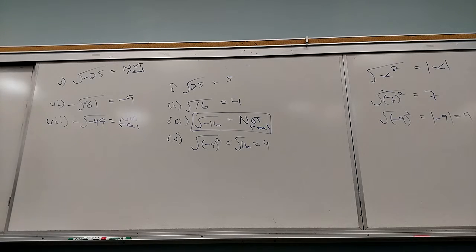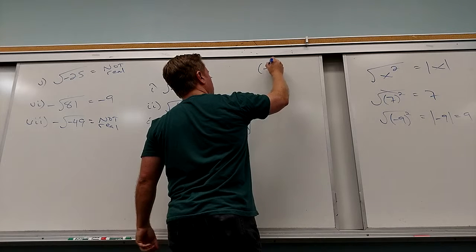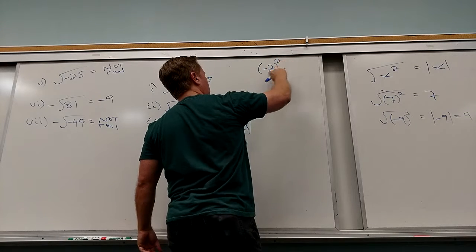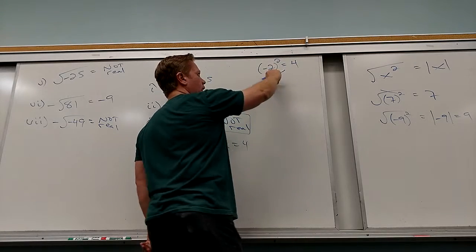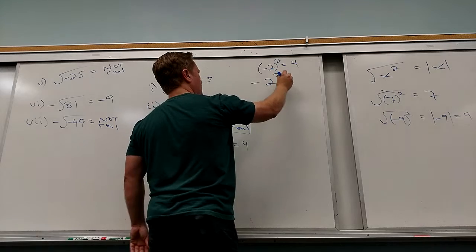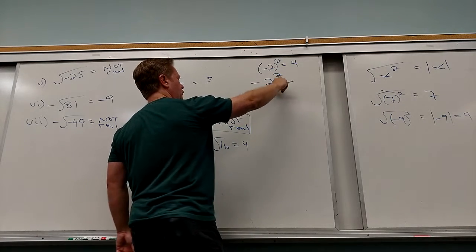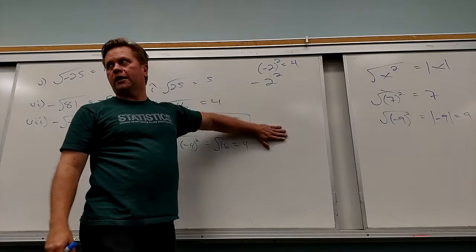So watch this. You guys remember this from before? What do I get when I square negative 2? Positive 4. Because this means square, you have two negative 2s, negative 2 times negative 2. What does this mean? What do I do first? Multiply by negative or raise to a power? Raise to a power. 4, put a negative on it.